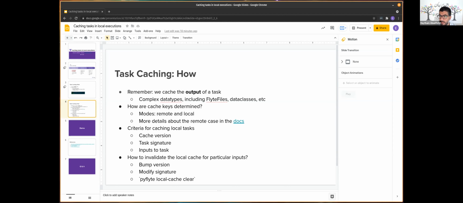Can the mock function also leverage the cache? Oh, that's a great question. If the object that contains the results of the query can be serialized, then the answer is yes. Meaning, if you can return that from a task, even if it's a mocked object, it doesn't really matter. We serialize the object.